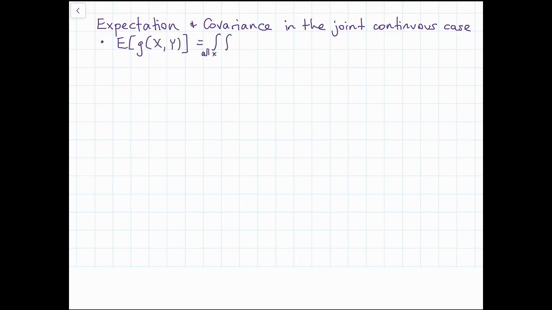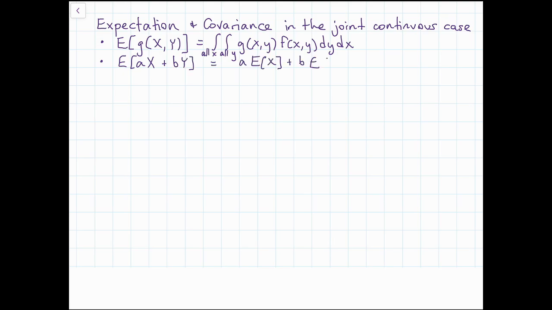In terms of expectation and covariance, in the joint continuous case, everything is basically the same as it was before. So E of g of x, y is now just going to be a double integral instead of a double sum of g of xy times f of xy dy dx, or of course we could do that integration in the other order. So it doesn't matter if we integrate with respect to x first or y first. Sometimes one way is easier than the other, sometimes it doesn't really make much difference. But basically it's the same thing.